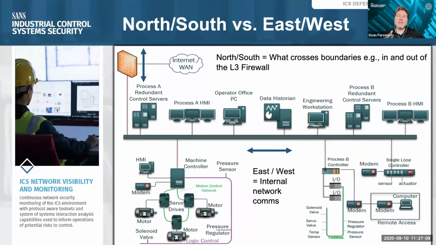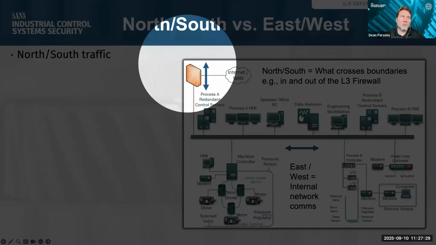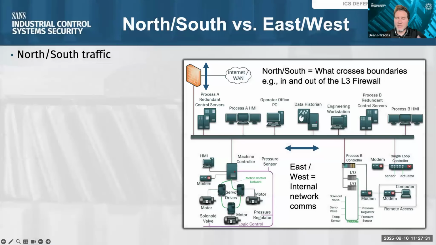So let's walk down through east-west versus north-south, and a use case for each of these. So if we first take a look at this one, which is north-south, the upper firewall protecting your industrial environment from the internet, from IT, etc. If you capture traffic there, because you have basic segmentation at this point, your packet captures are now coming out of that firewall, full packet payloads. Hopefully that firewall is ICS protocol aware, has full protocols, and you can dissect that either in the tool or in another offline tool. If you only get north-south, this is the benefit.